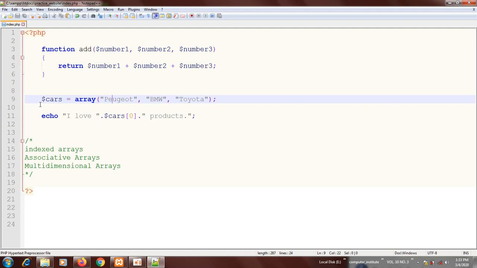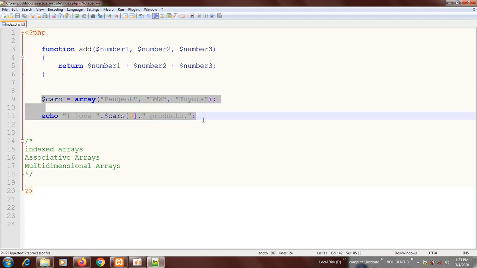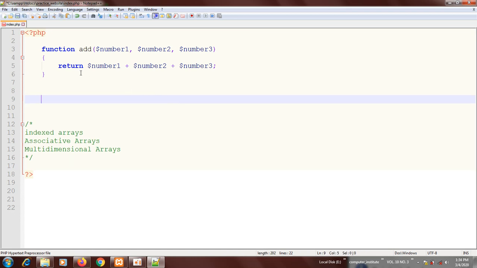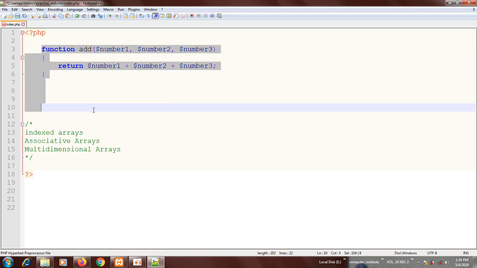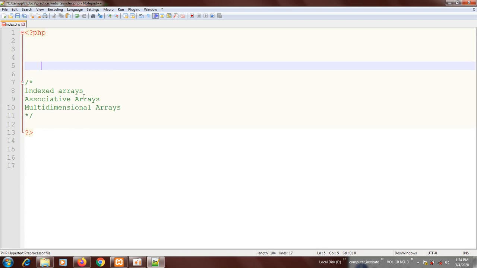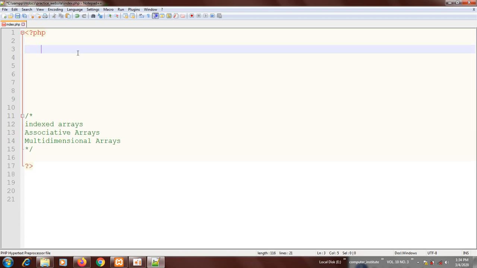We are going to create a different array altogether for our associative array. Let's delete all these things. All right, let's start.